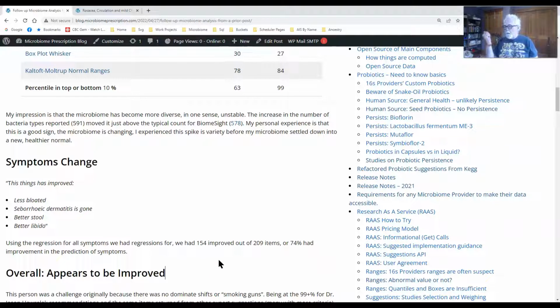Now, as an aside, I am working on, but it's not up there, using the regression on symptoms to make forecasts based on the enzymes, and I applied it to his 2 samples. Currently we have 154 of the predictions of symptoms. The odds of him having any one of a list of 290 items decreased for 74%, which to me I view as okay. That is a pretty strong movement in the right direction.